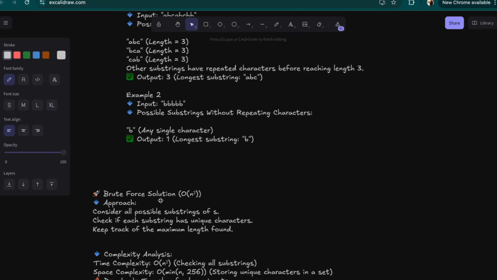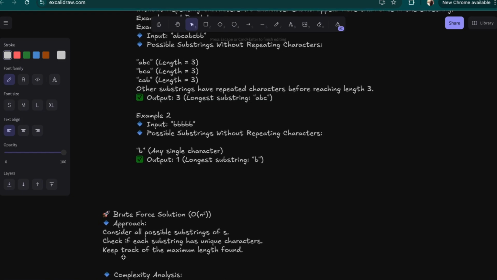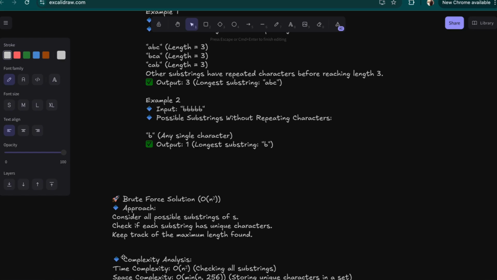So the brute force solution will be that we consider all the possible substrings of s, and check if each substring has unique characters or not, and to find the maximum, we keep track of the length. But this approach is very slow, that means O of n square time complexity, because we have to check all the substrings, so that will be time consuming.